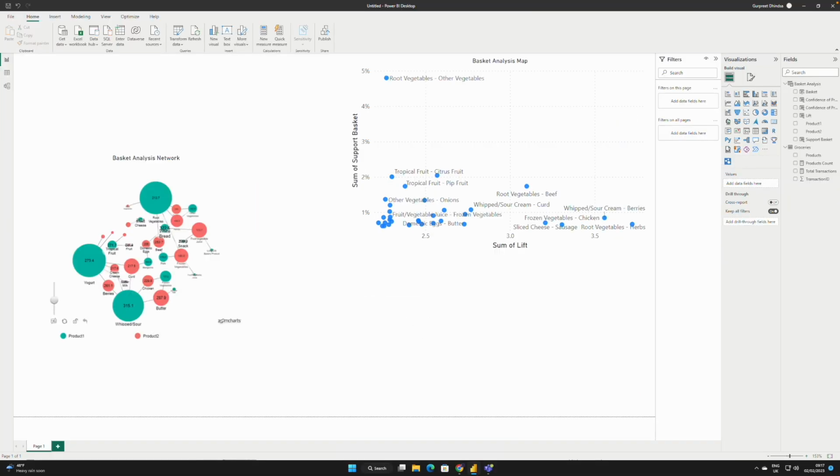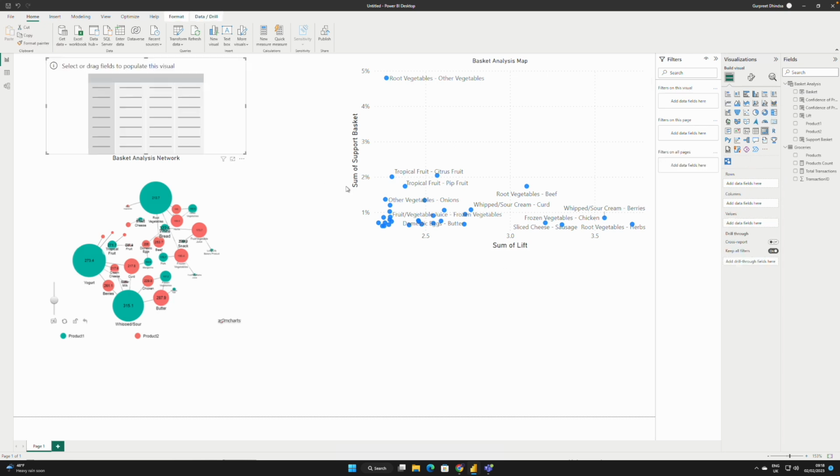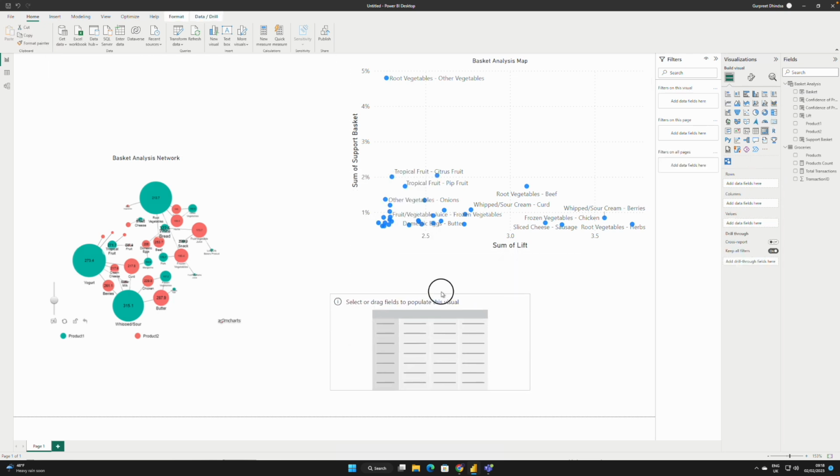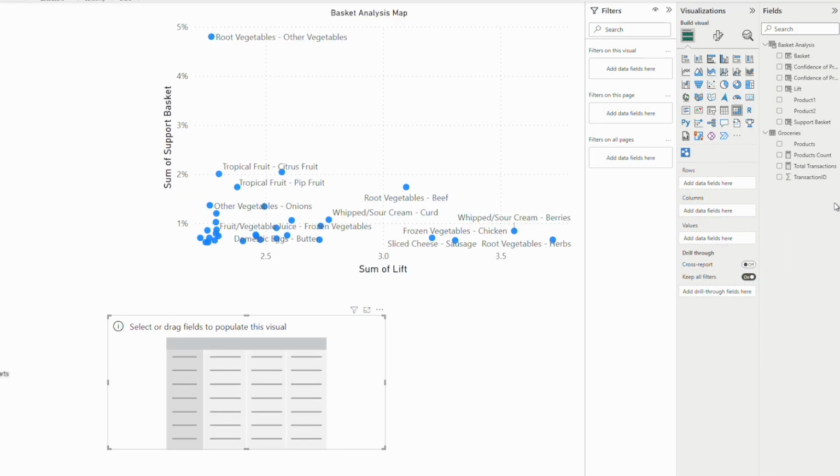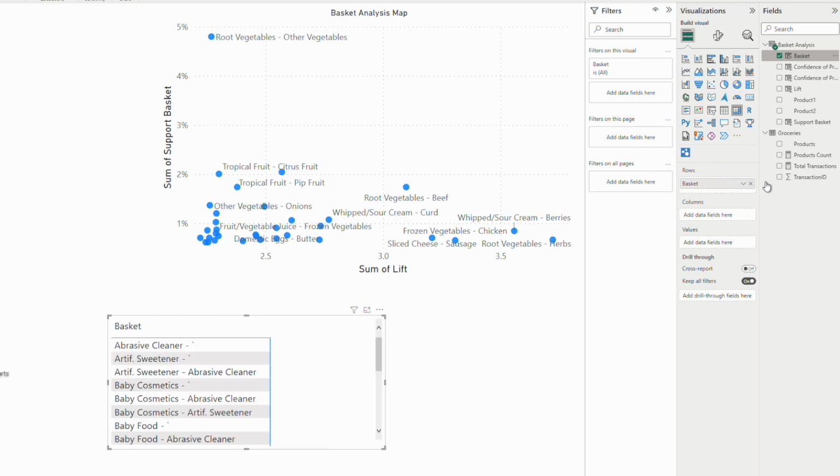Next, we're going to add a third visual, which, as I said, is a matrix. So just click on the matrix visual here, and in the matrix visual we're going to add the basket in the rows. So basket in the rows.